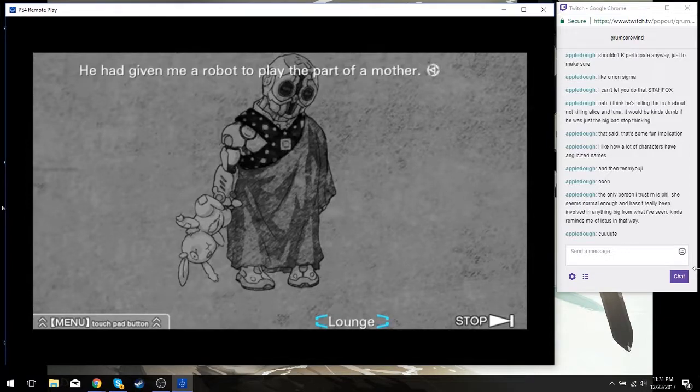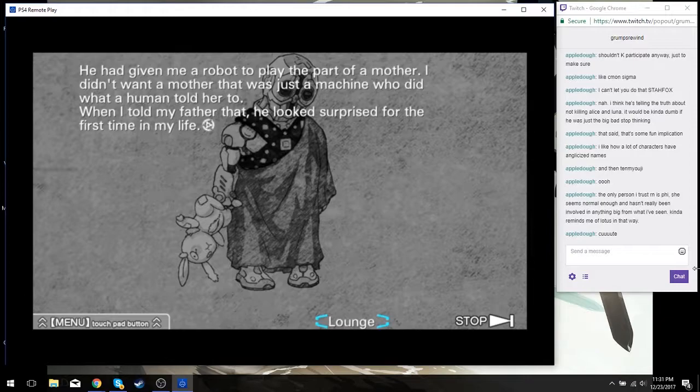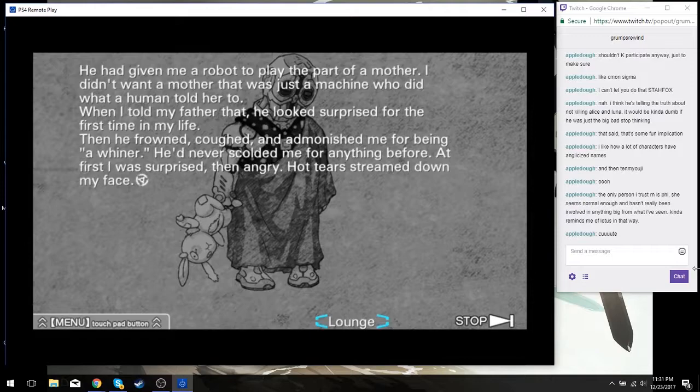He had given me a robot to play the part of a mother. I didn't want a mother that was just a machine who did what a human told her to. When I told my father that, he looked surprised for the first time in my life. Then he frowned, coughed, and admonished me for being a whiner.